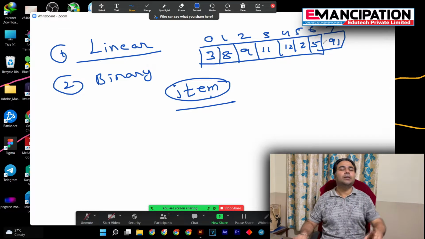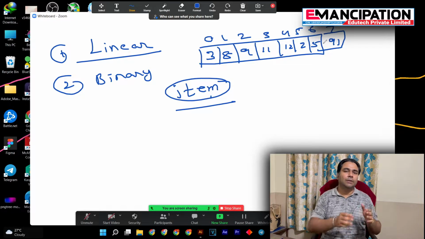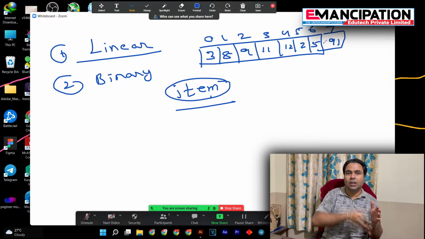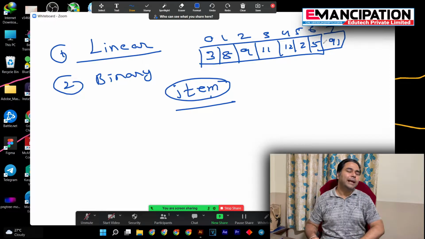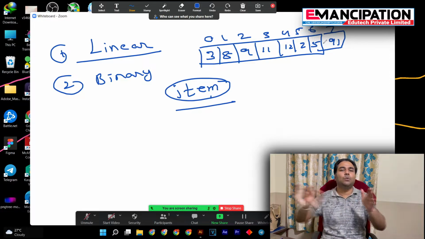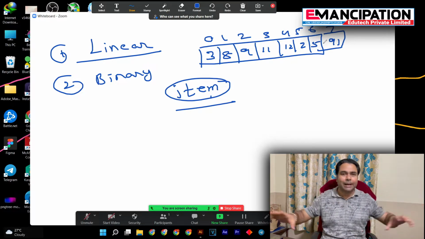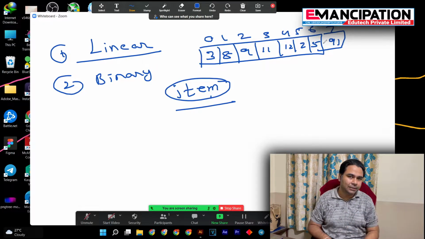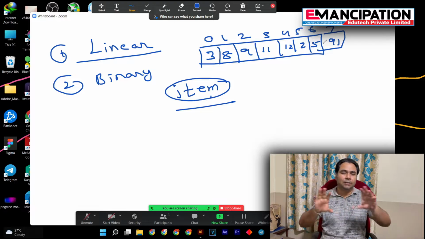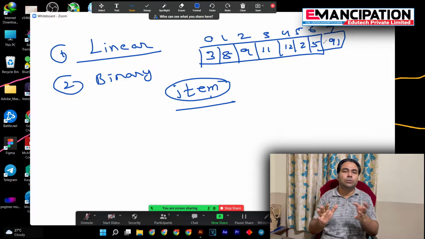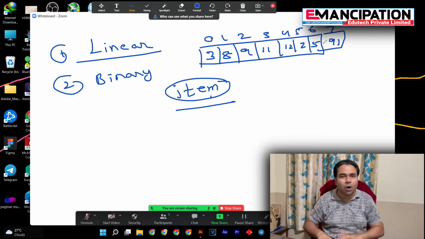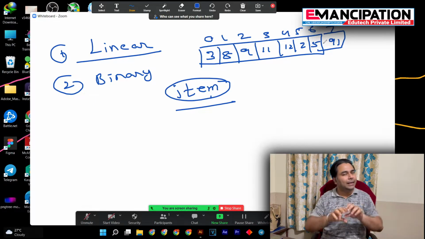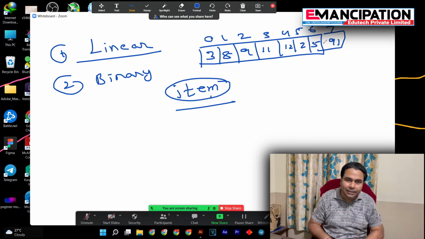So the word linear search means whenever we try to locate an element one by one, that is first, then second, then third, then fourth, then fifth, and so on. Whenever I try to locate the element one by one in an array in a sequential manner, that is known as a linear search. The benefit is that it is a simple concept, and there is no need to have the data in the array in a particular order. We can take data from any array.